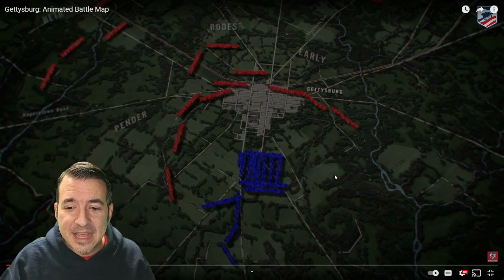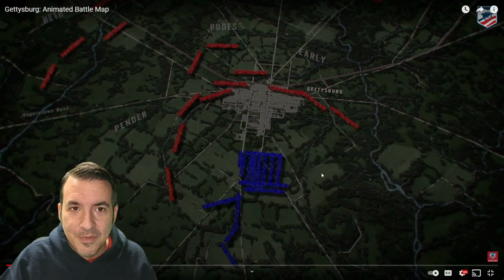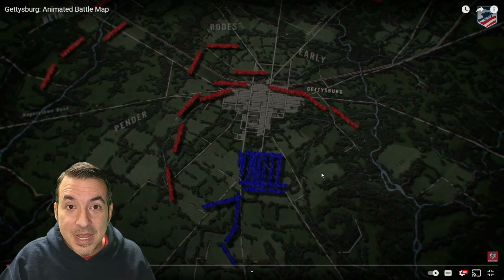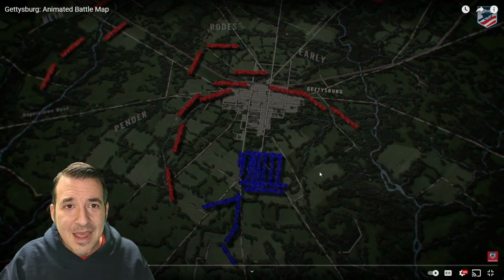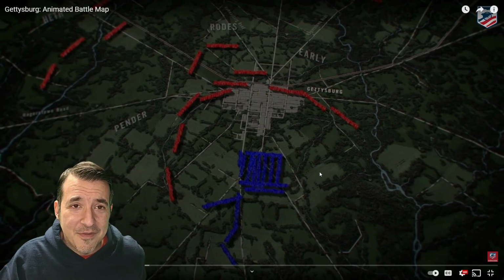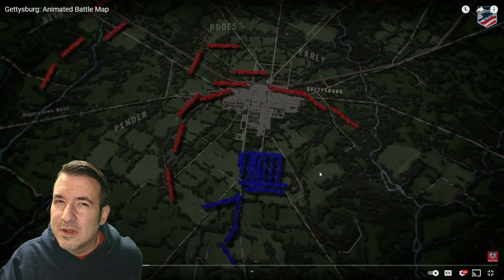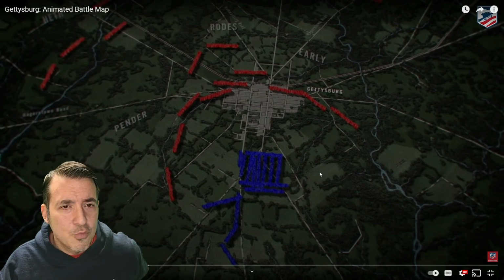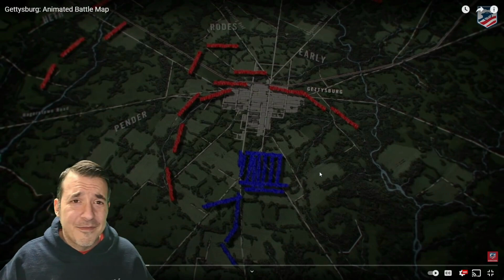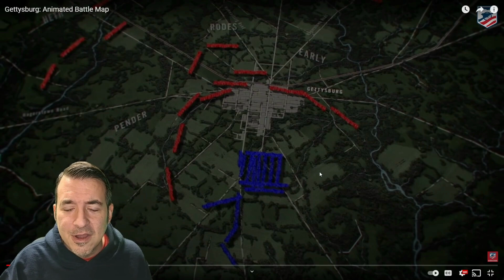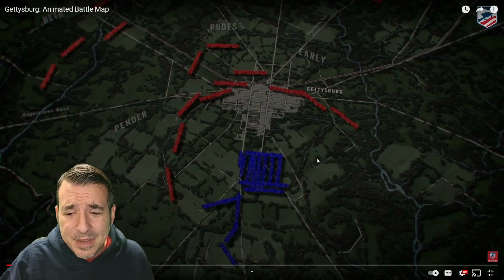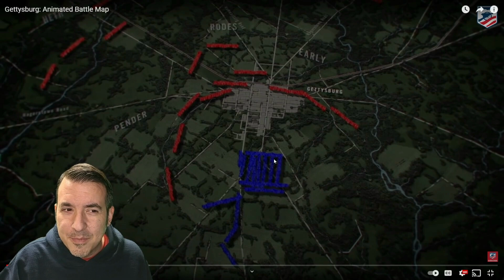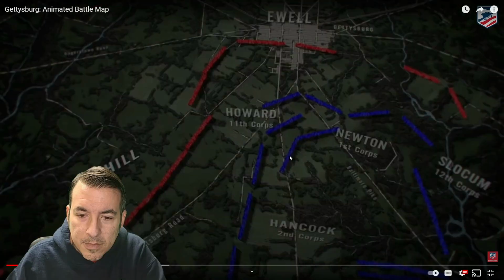He tells Ewell to take that hill if practicable. And Jackson would have taken that to mean, go get that hill. But Ewell felt, we've been fighting all day, and Ewell gets a real bad rap for that, but it was understandable under the circumstances. They had done really well, and he felt like he'd done enough. First time in battle as a corps commander. But he should have taken the hill. And at this point, I think the battle was pretty well decided.